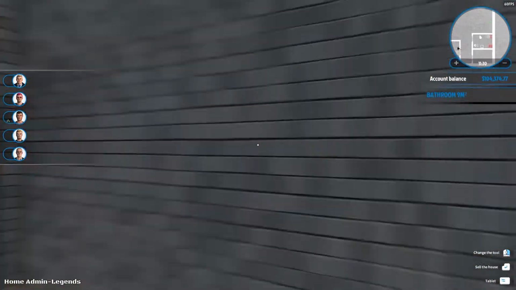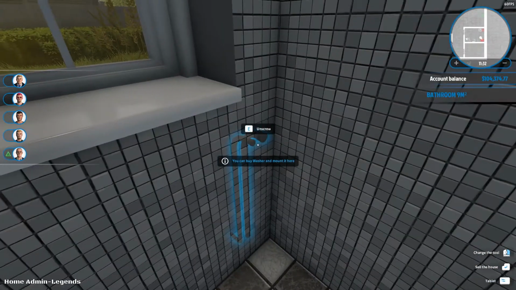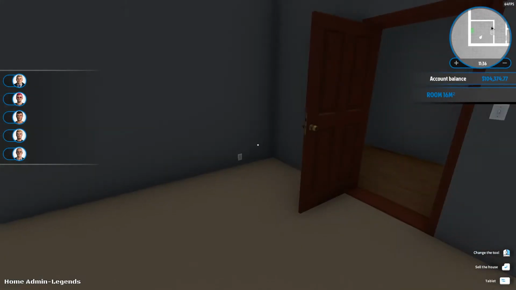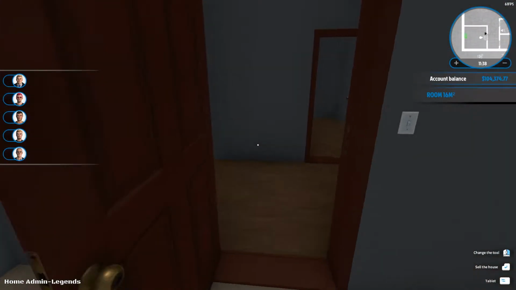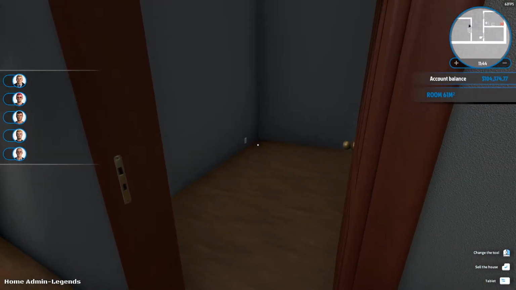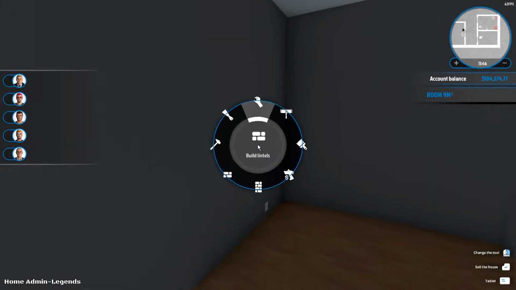Towel radiator's supposed to go there. And what's supposed to go here? A washer. Okay. Interesting. This is the main room. We're going to leave this the way it is. This is the storage room. We're probably going to put the washer and dryer in here, to be honest. So let's actually do that now.